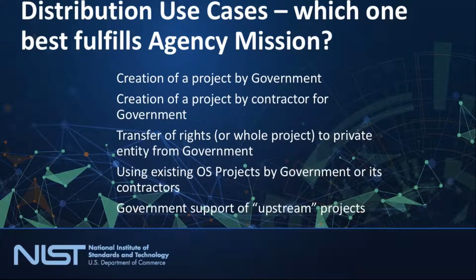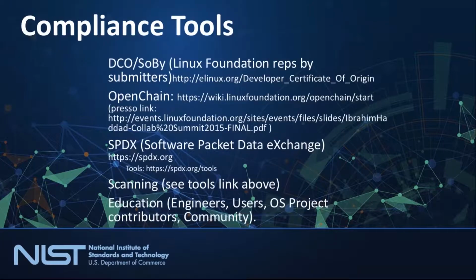Some different compliance tools, I just throw these up here. I'm not going to spend a lot of time on them. One of the issues with open source licenses is that you have compliance obligations, and how do you keep track of them? They can get hard to keep track of. So, for example, one of the requirements you typically see with an open source license is, if you're dealing with code, you actually have to mention that license in the code, right? And so one of the things we've done, SPDX allows you to reference in a very abbreviated fashion the license that you're using without spending 17 lines on it. So if you have that kind of obligation, you can use SPDX perhaps to satisfy it, assuming that the license permits it. But if you're looking at somebody else's code which is being contributed, you're going to be looking for that same kind of information, trying to figure out what licenses are coming into your project.